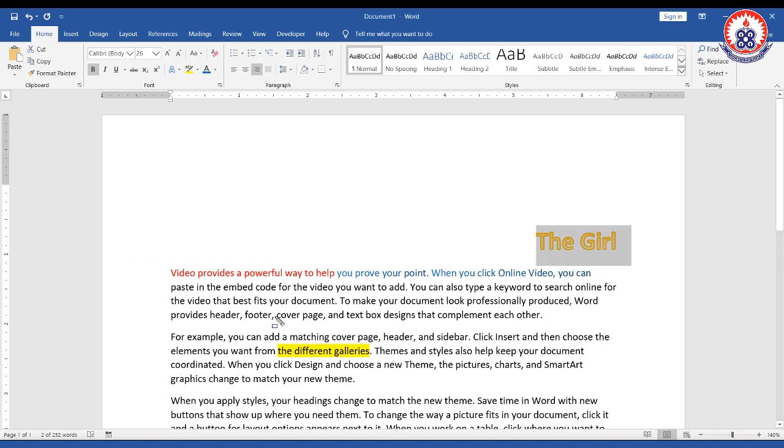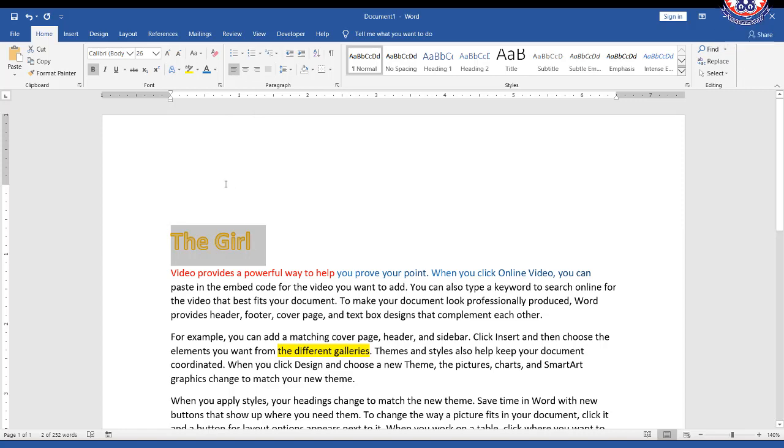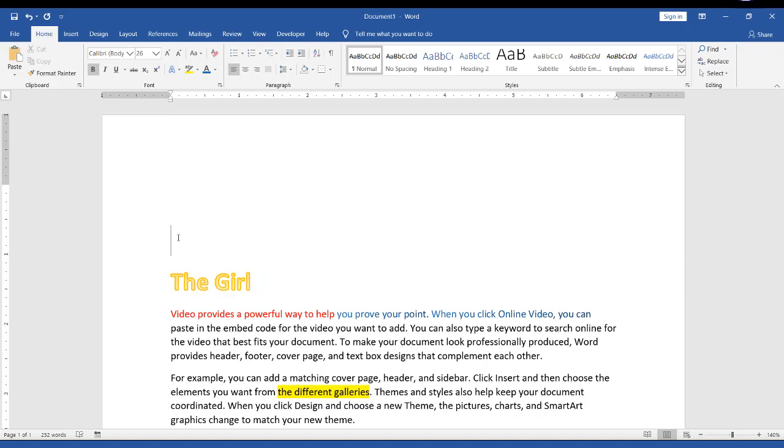Now let's try to click it back. So now type some heading like this: political.